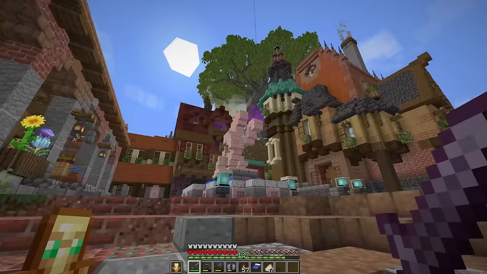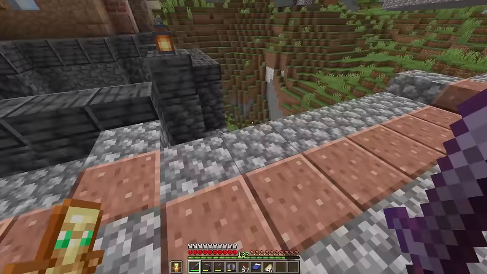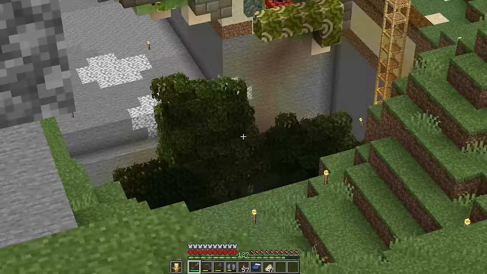Up here in our main square for this region, we've got a big old second manor that's kind of the town hall for this lower section that is covering underneath it. I don't know if you can see it from over here. I believe you can. Kind of. Right there, we've got a mangrove tree farm.